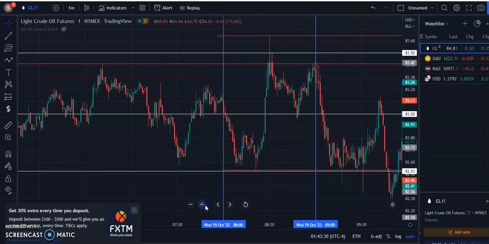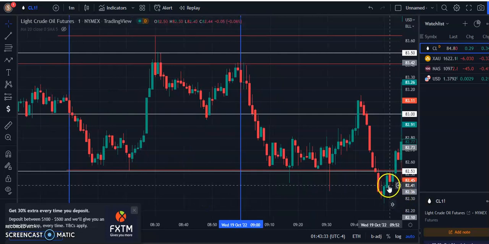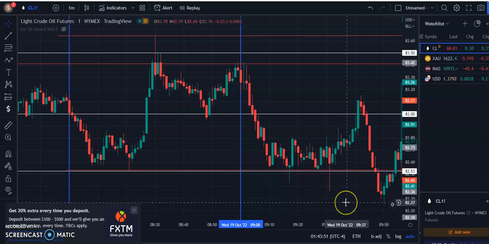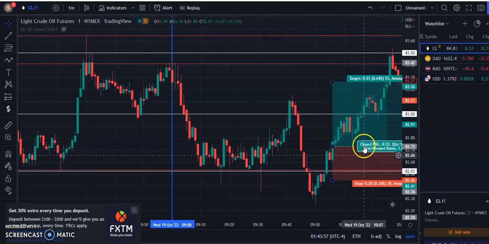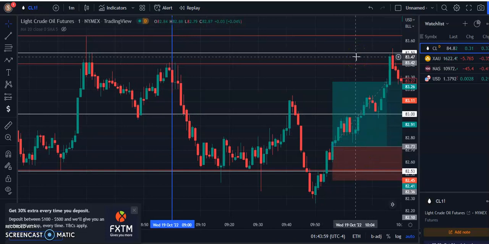Now, break of structure, as you can see, we've broken above this red candle. That is the break of structure. So we are looking for a retest and then an engulfment. That is what happens. The market gives us a bearish candle and then engulfs it. That was my entry. And boom. Easy 50 pips to the high of the session. It's that simple. Knowing exactly what you want from the market, you will not get any problems.